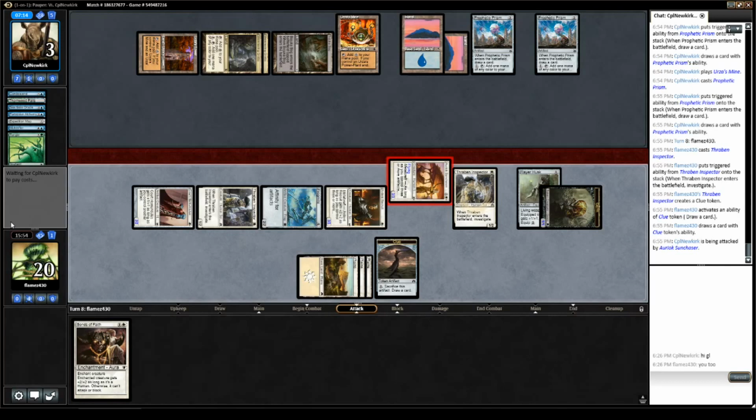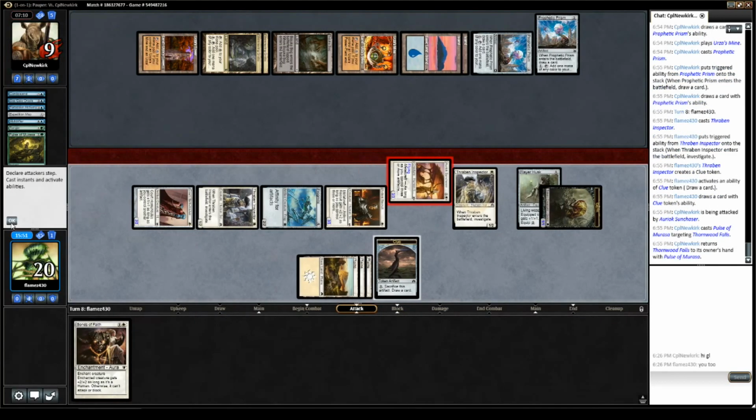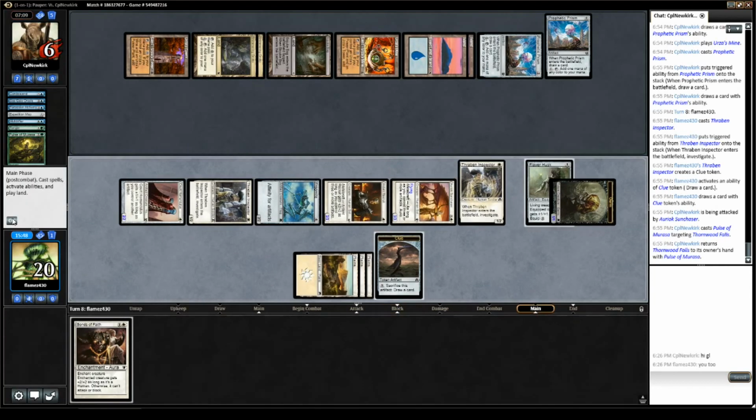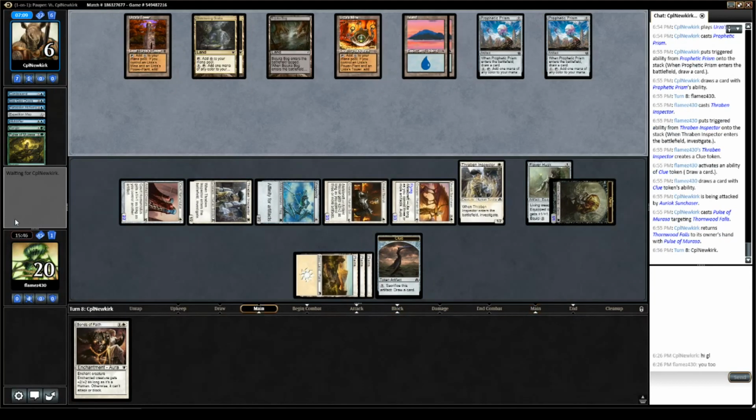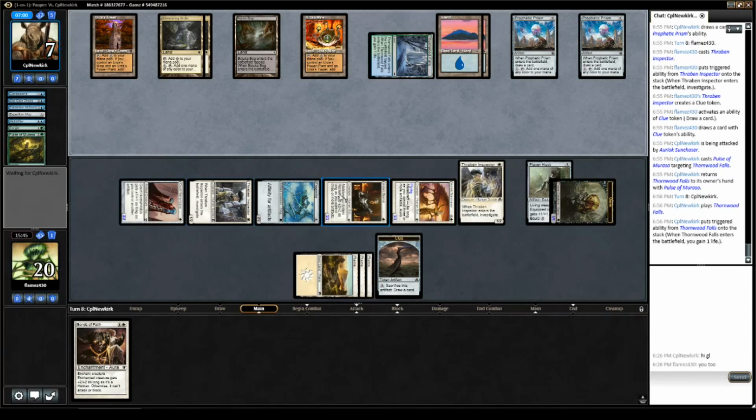There's something, that's for sure. I figured. Pulse of Marasa. Yay. Okay. Wish I had that Nice Spellbomb still. So he is down to 6. Needs to play something this turn or it's lights out. Up to 7. We've got 2, 3, 4, 5, 6, 7, 8, 9, 10, 11, 12, 13, 14, 15.